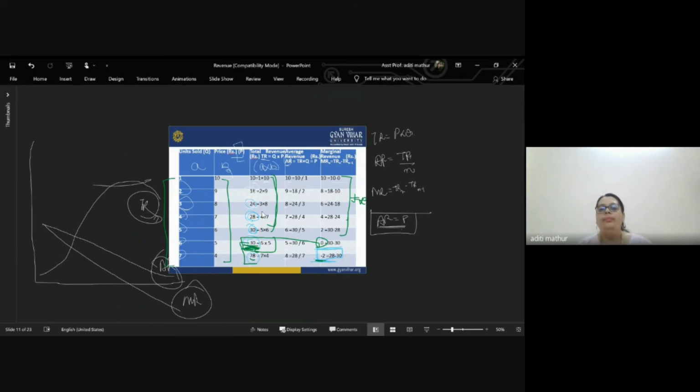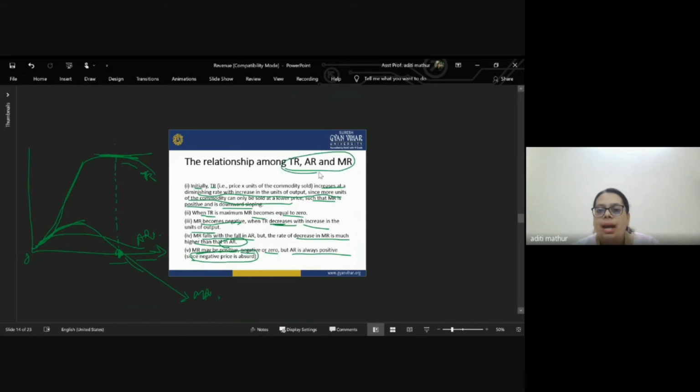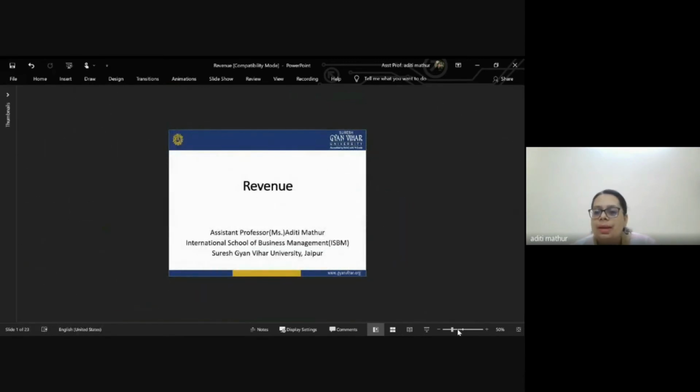So this is how we draw the curves of your total revenue, average revenue, and marginal revenue in imperfect competition. Because in perfect competition, your TR is equal to MR is equal to AR, which is equal to price. Everything is equal. There is no difference. Why? Because the prices are determined by the market forces, which is where demand and supply intersect, and that price level is forwarded to all the firms existing in that industry. And we have learned the relationship amongst the TR, AR, and MR. So now let us have a quick recap before we wind up today's video lecture.